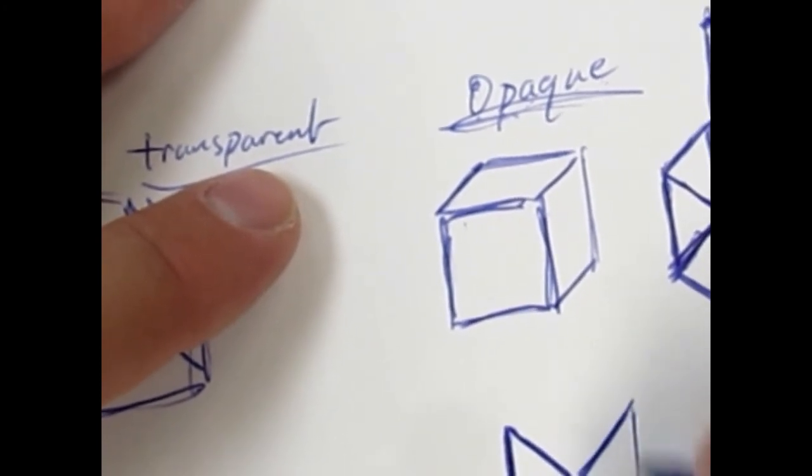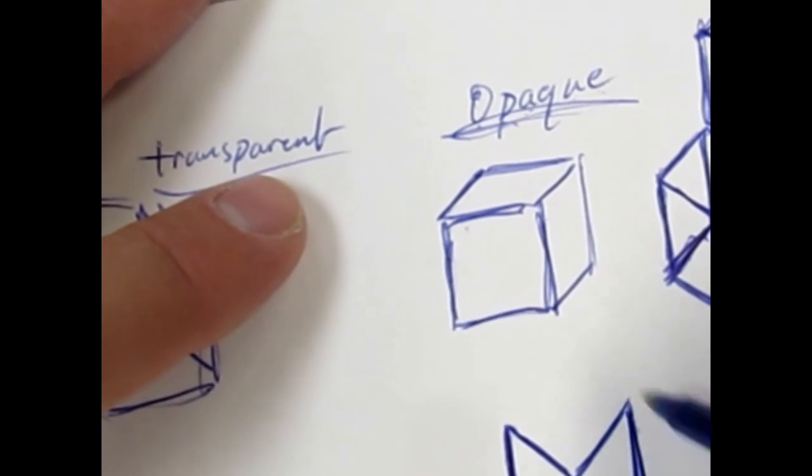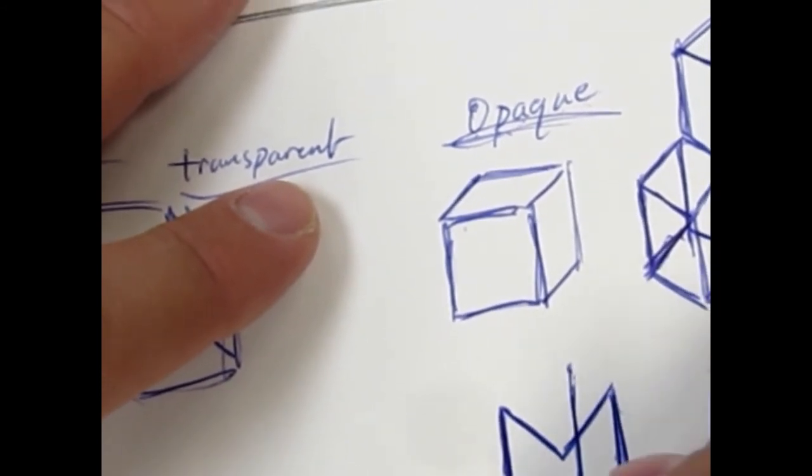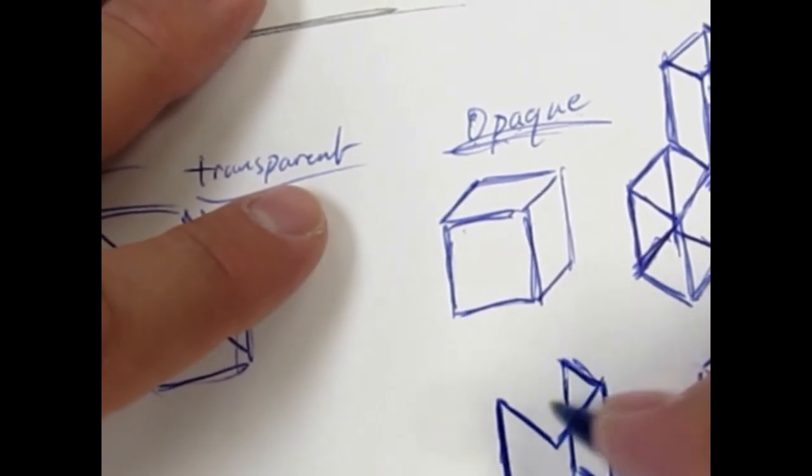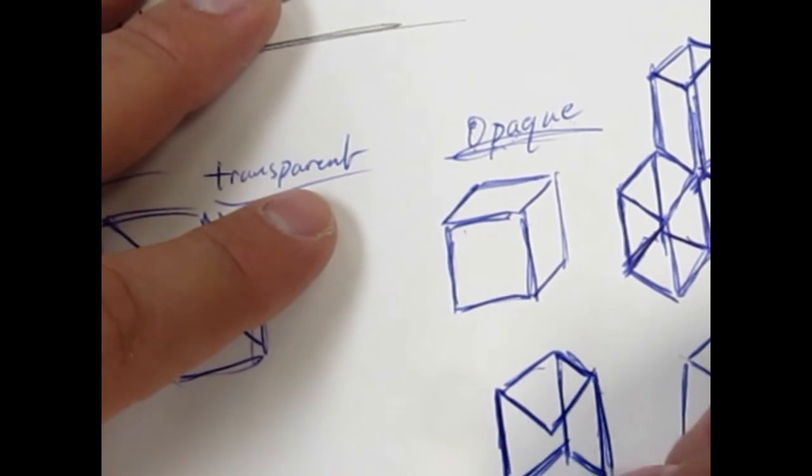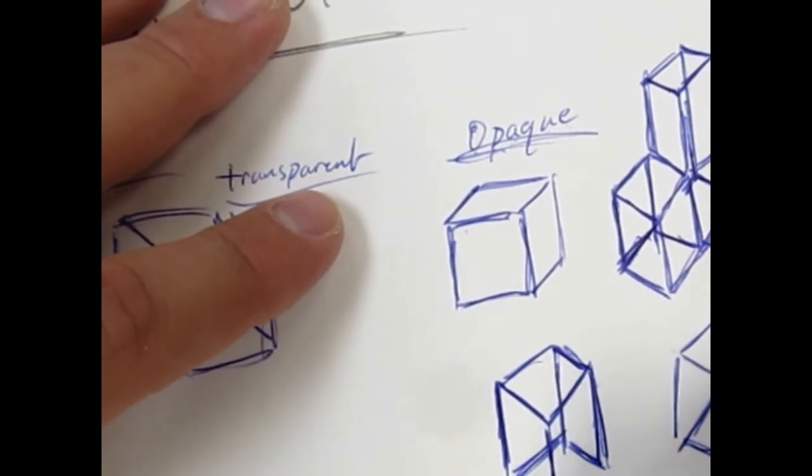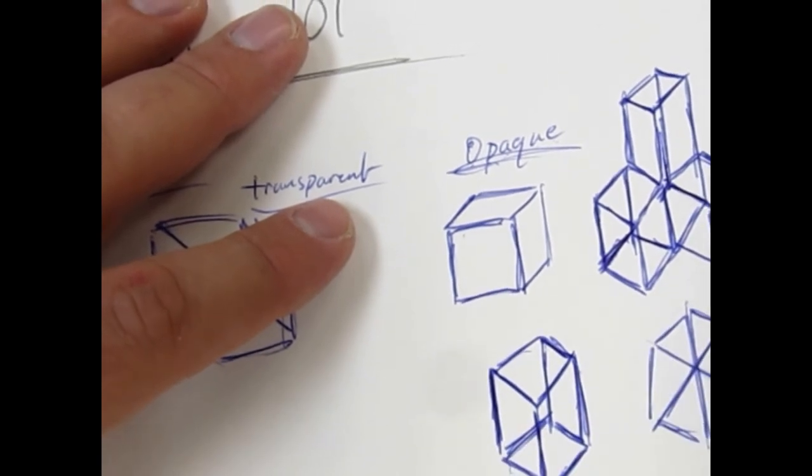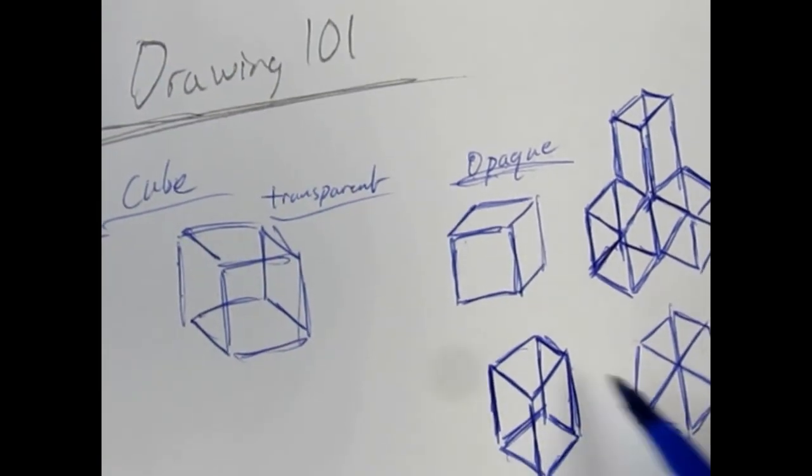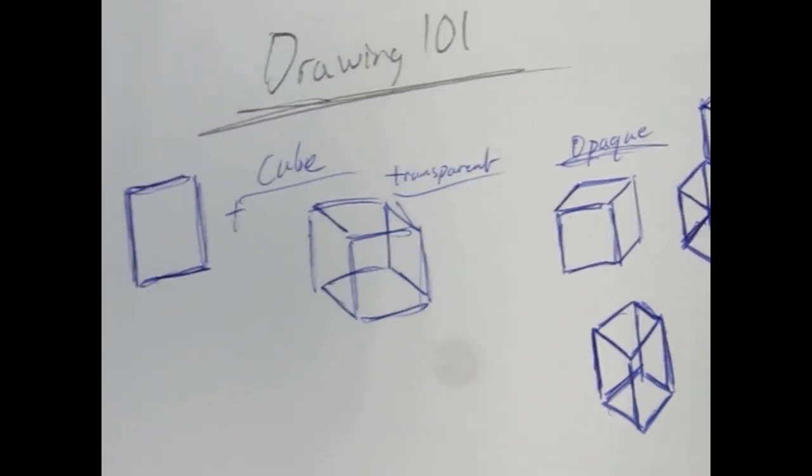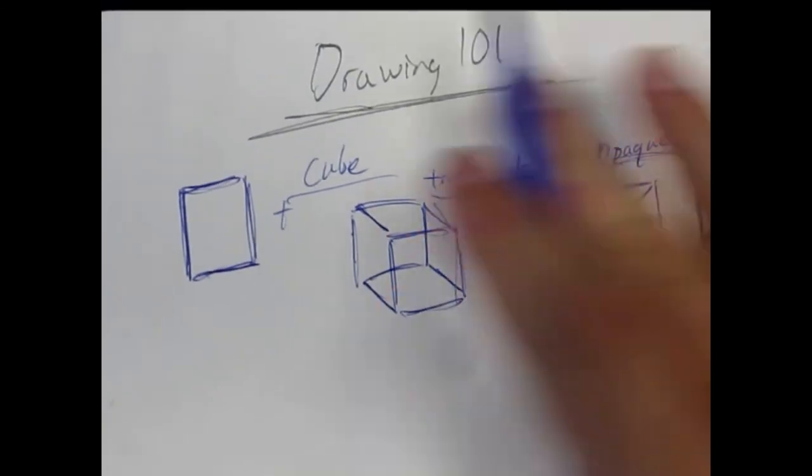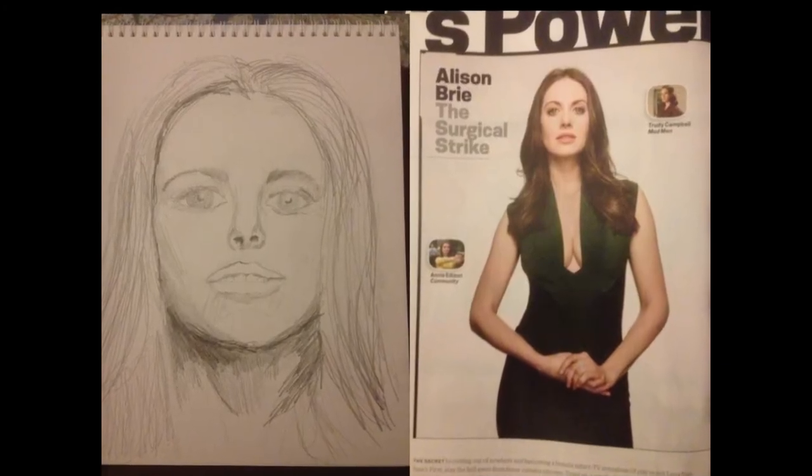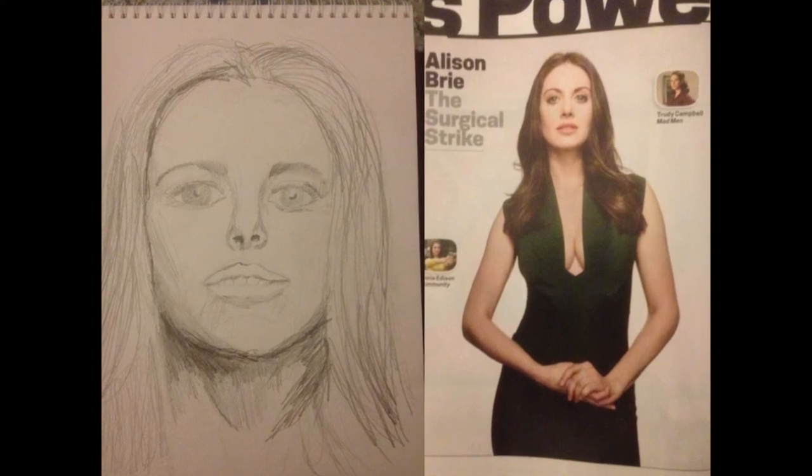Now another variation of creating that cube is we're going to start off with an M. So nice capital M, make sure that all of your lines are pretty symmetrical to each other so that when I start from the top of that M, drawing a line through the back—again making a transparent cube first so you guys can see how I'm building and constructing these things—and bringing the lines around to finish off the outside of the cube first, and then illustrating the front. All I'm doing is adding lines to certain elements so that I can create that finished structure. Anytime that you guys are drawing, look at the lines of the object itself—don't look at the whole thing, that's too much information all at once.